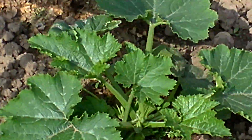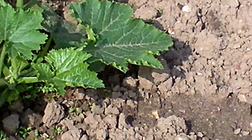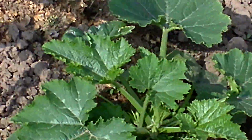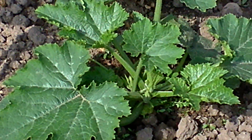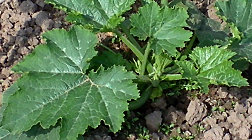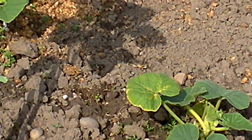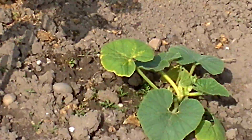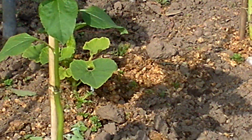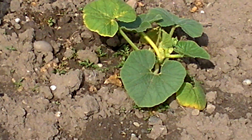Now, my pumpkins and squashes and stuff. Well, those are courgettes, my first and second plant. And as you can see, or might be able to see, there's some flowers coming on that one. They're not opening yet, so hopefully next week. My two pumpkins are doing okay, and that one was kept in the greenhouse. That one was planted out early, and they're becoming the same size. They both got a bit of flower showing.